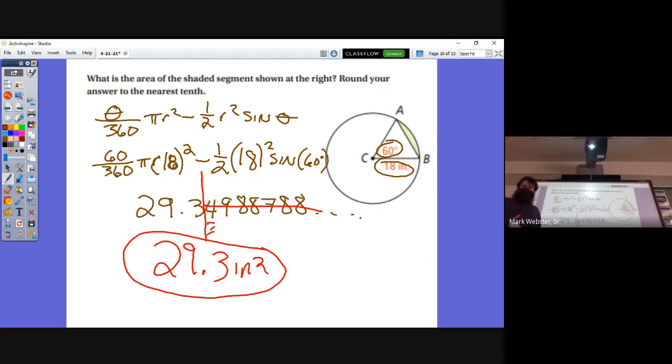All right, so when it comes to this stuff, the segment, the little sliver part, you are not going to be forced to simplify that down, I don't think. They wouldn't do that to you. Or even if it did, if they were asking for it left in terms of pi, then this second part's going to come out real nice. You throw the 1/2 18 squared sine of 60 into the calculator. It comes out to be something you can actually work with. And then do all the other stuff other than the pi. Then you'll get number pi minus number.